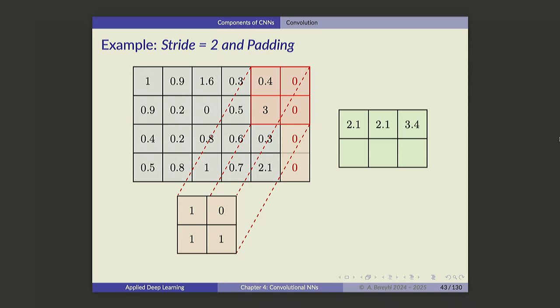But isn't the f 11? Yes, you can do that. When f is 11, we add 10 on the side. Oh, but it's double. Yeah, you are adding both sides, right? Yeah, but you can do that. You can add 10 on every side, and it still works. No problem with that, but this is not going to help you too much. The main reason that you usually do it is that you want the output to be exactly the same size as the input. And if you add 10, then the output is actually a bit larger. You don't want that.